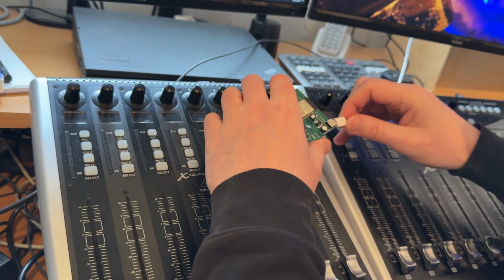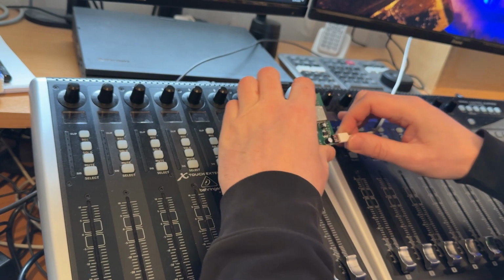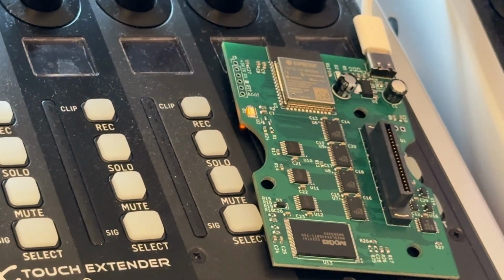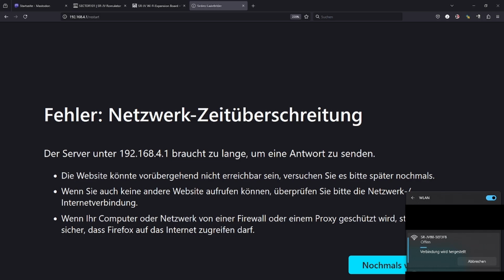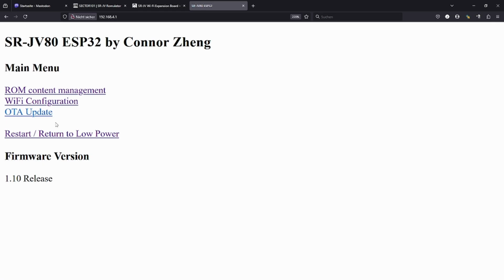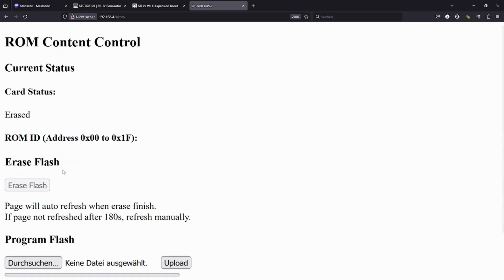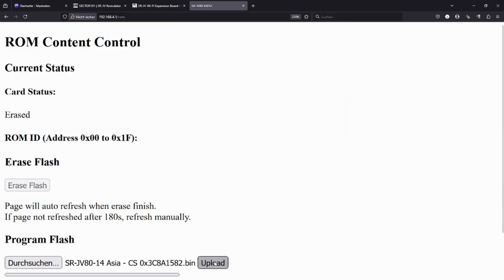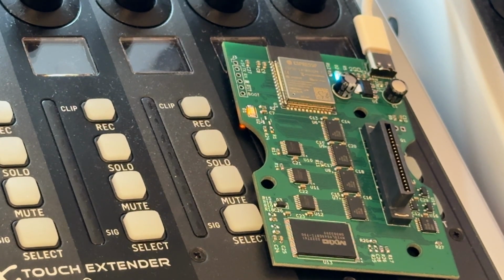And let's do the same with the second board. To the second board, I want to upload the Asia data. And it's blinking slowly when it's ready to do something. And let's connect now to the different Wi-Fi. So you could have all the Wi-Fis activated, but the webpage also says there might be conflicts if you have too many, and yeah, they might create some issues with too many Wi-Fi access points. So, and we upload the second board, and when it's uploading, the LED is shining constantly.